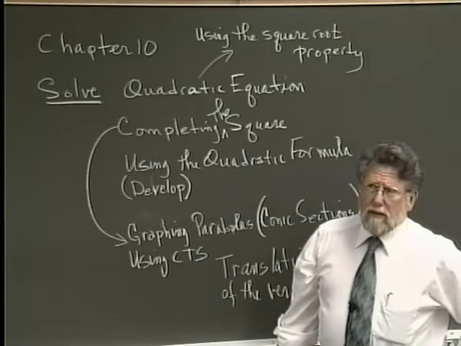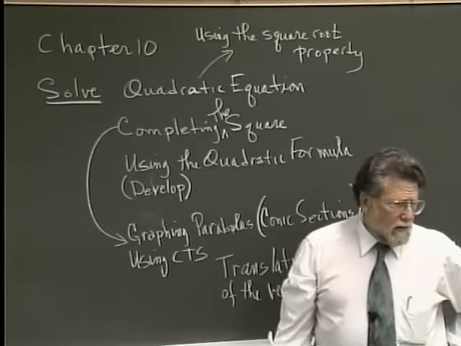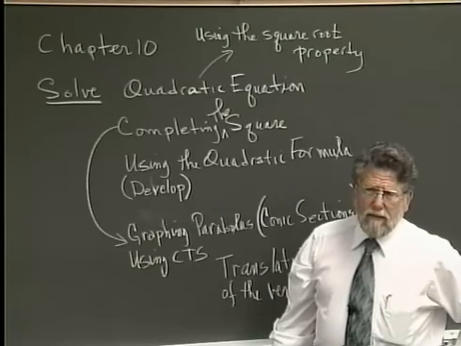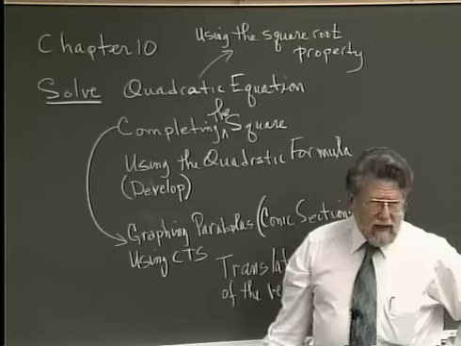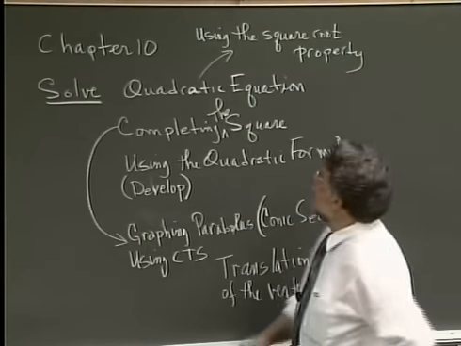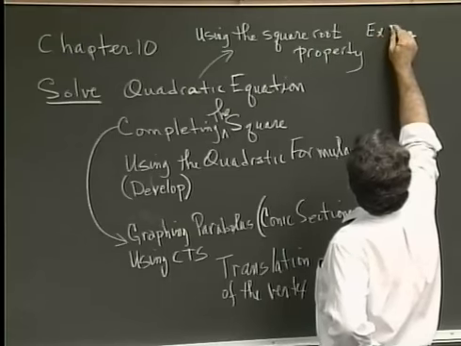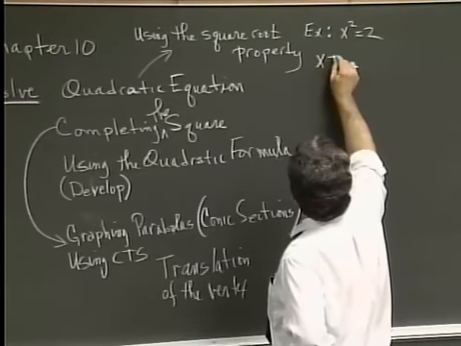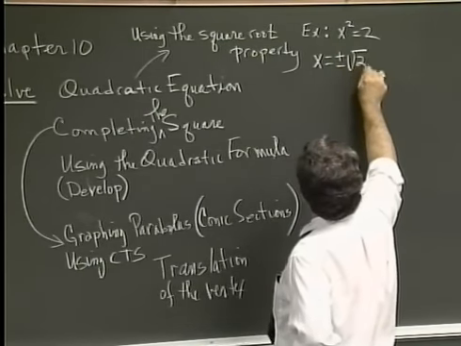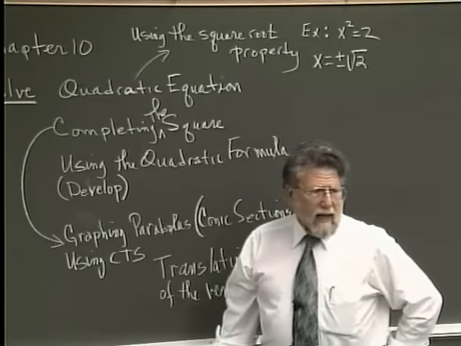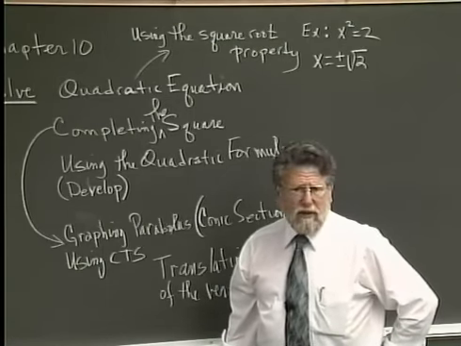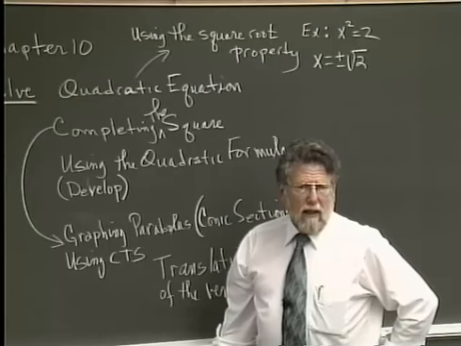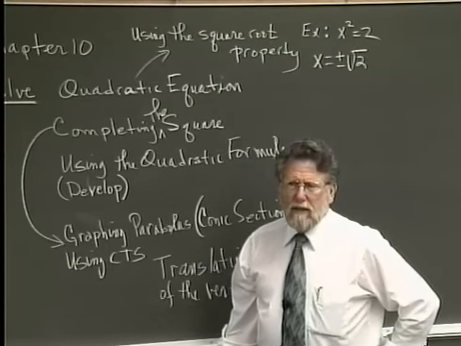Now, I think it's appropriate to consider doing a problem on our test that's coming up, in which you go ahead and you solve an equation using the property. The example there, just to remind you, was where we had x squared equals 2. And we said then x is equal to plus or minus the square root of 2. We went through that considerably. And just as a reminder, that brought us to the idea of extending or expanding the real number system to do that.